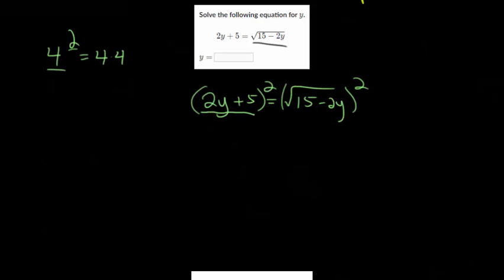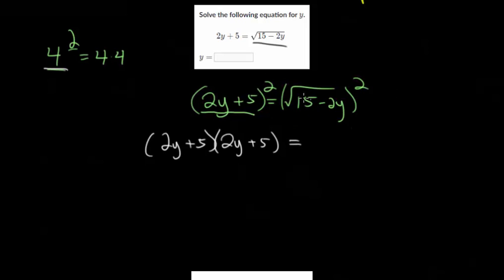So let's rewrite that as 2y plus 5 multiplied by itself. We're multiplying this entire expression twice. And keep in mind, one of the most common mistakes that students make is they will square the first term and they will square the second term, but they won't multiply the two expressions together. And basically, you lose some terms when you do that. So make sure not to make that common mistake. You're not distributing this square to each of them. That's not what's happening here. You have to remember what it means to square something, which just means we're going to take whatever the base is and multiply it twice in the case of squaring.